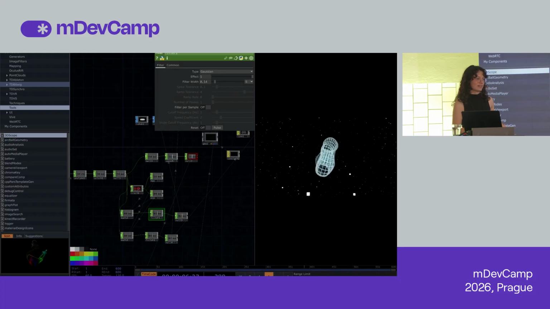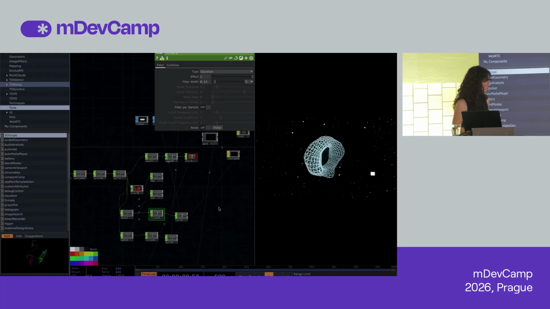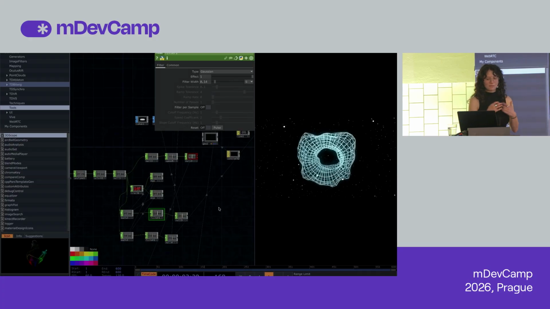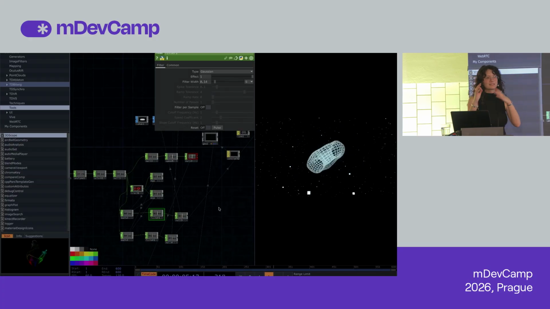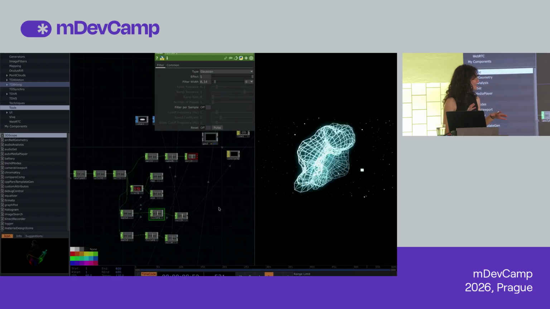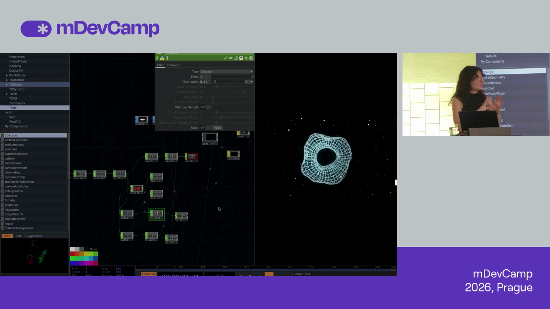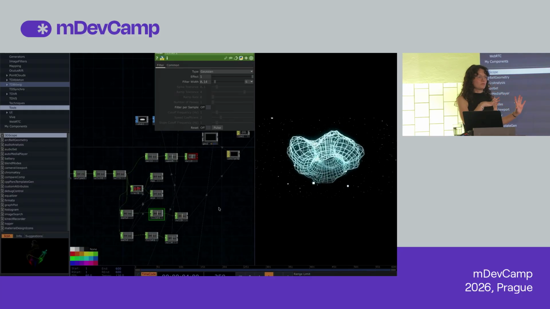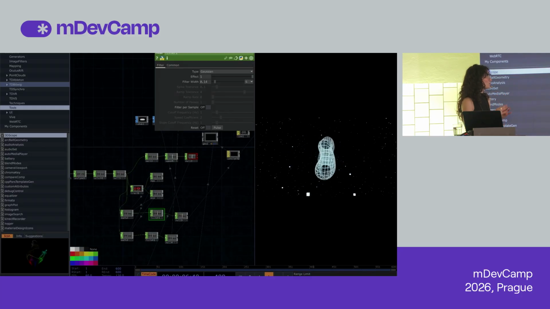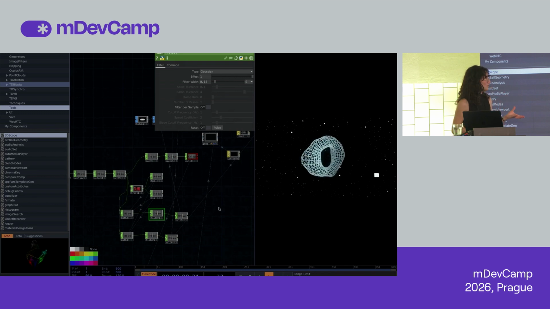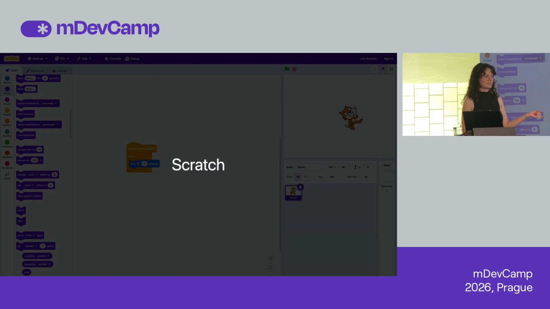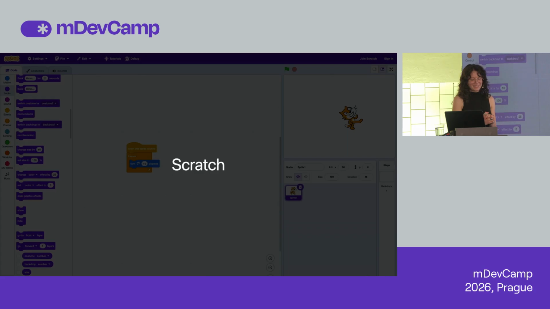This was the thing that I was mentioning about the learning curve of creative tools, but you connect them with lines. It has some mathematics behind it. It's just the data flowing between those little pieces, those nodes, so you somehow build your composition visually. And there is also Scratch. Maybe you are familiar with that one. It's a block-based programming language. It helps you understand computational thinking by building visually.